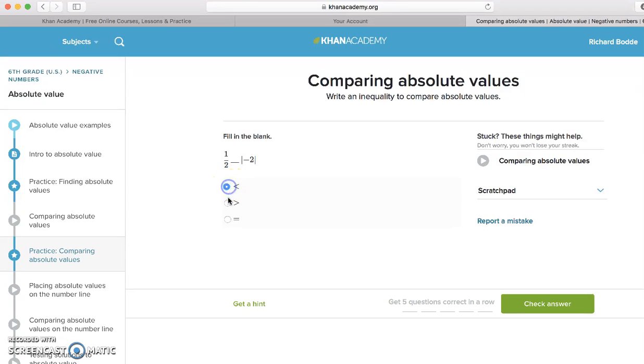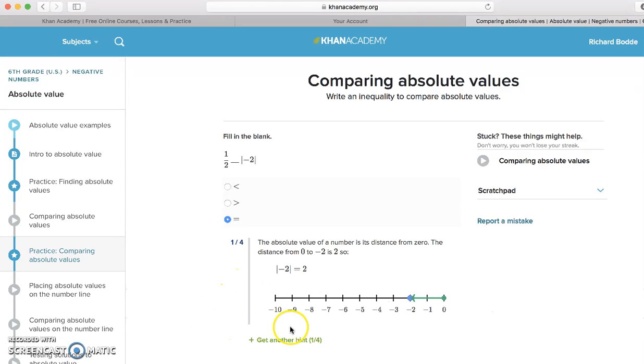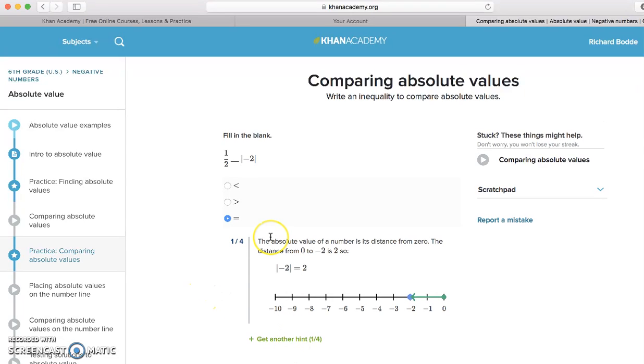And I could click on the option that I think is appropriate. Again, if you struggle, here's that video that you could watch to help remind you what the skill is. You also have the get a hint option. That'll give you little hints along the way, helping you work towards and master that skill. Great part about this is you can do this in the classroom if your teacher allows you, or you can do it at home to help practice those skills before a test.